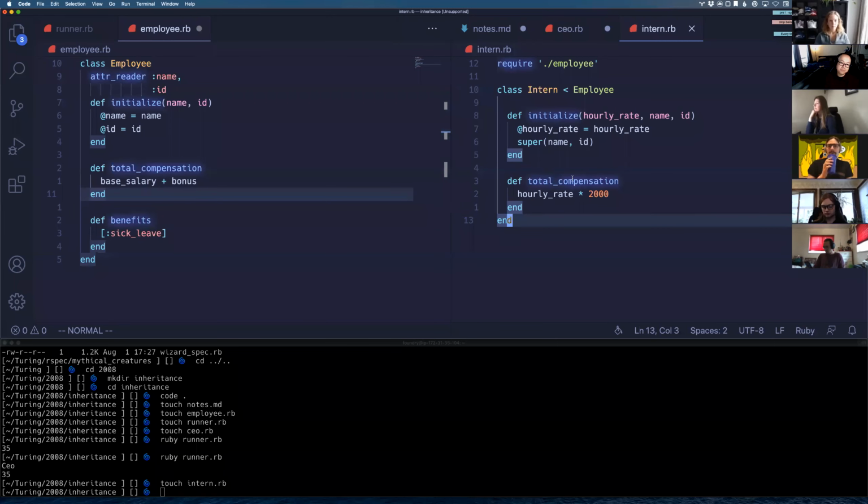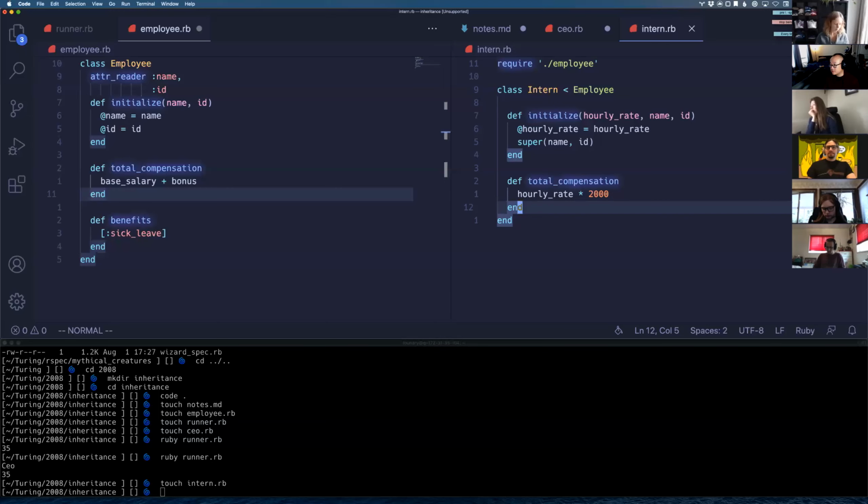If I was building this out for a standard company where you have a very small number of interns, I would probably keep it this way. That intern is probably the one sort of employee that doesn't have base salary plus bonus, where every other object does. If I find myself having to override the total compensation method more than 2 or 3 times, that's when I'd start to think about whether it's worth changing. Past that, I'm like, yeah, whatever, it's fine. Okay, thanks.